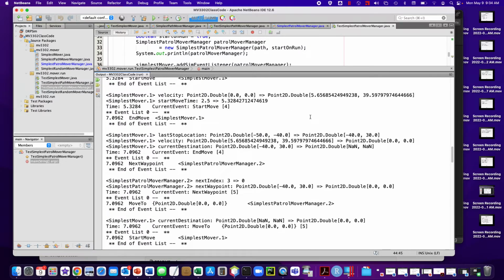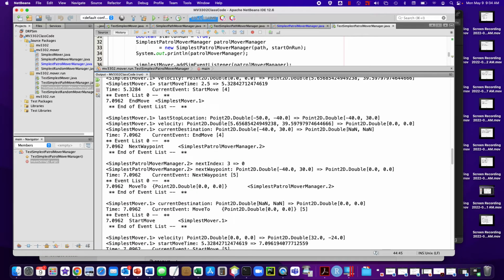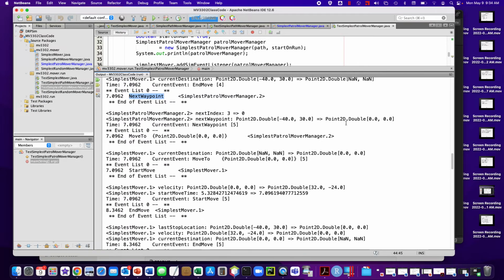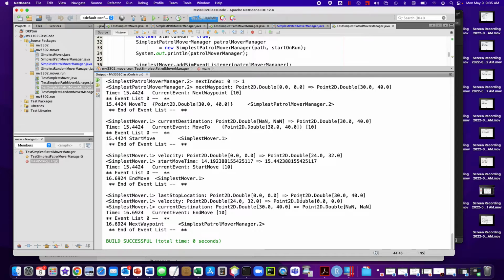When we get there, the nmove event has put us at our original location, but now instead of stopping, we have our next waypoint. We go back to the first item on the path, which is the origin, and then we just keep doing it and doing it until finally, here's our 10th nmove event, and that's when we stop.